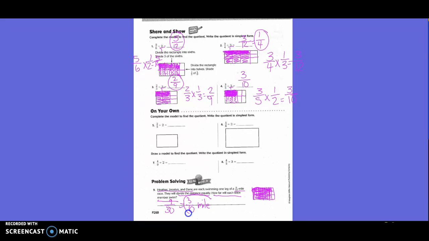And then we are going to do our multiplication. So this would really be 9/10 divided by what? By 3, right? And then if I do my inverse operation, this would be 3 over 1, right? So I would do 9/10 times 1/3 equals 9/30. And then we would simplify like we did before, correct? All right.